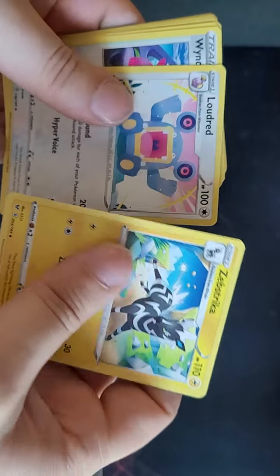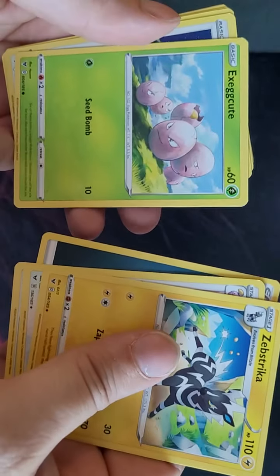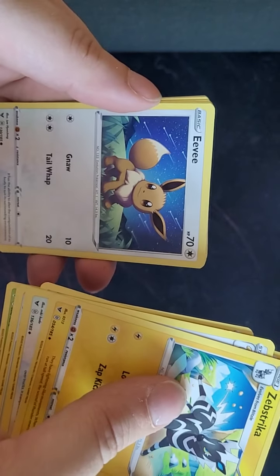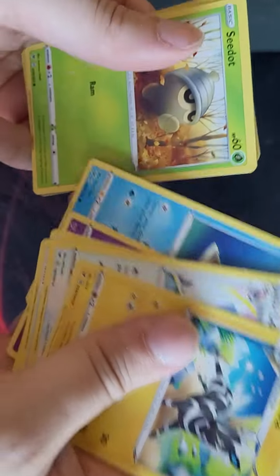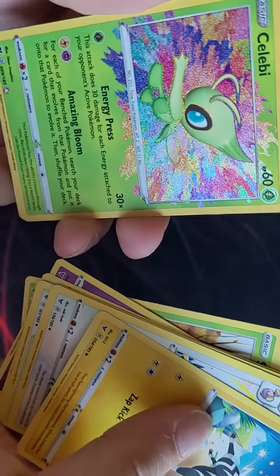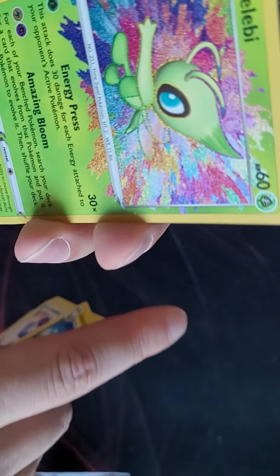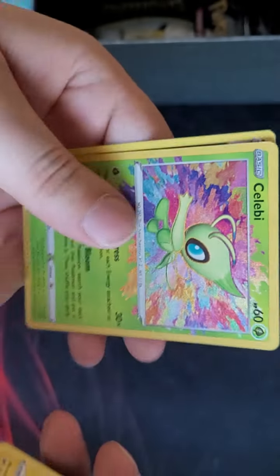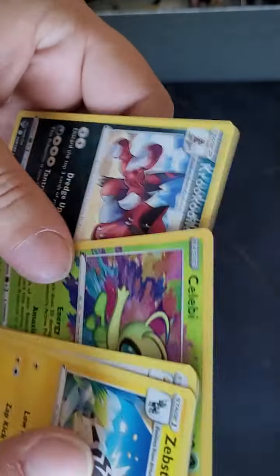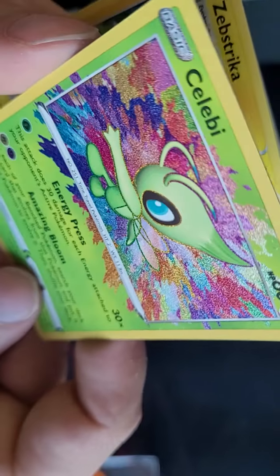Striker, Loudred, Wind and Stadium, Dark Energy, Exeggute, Eevee, it's a nice looking Eevee, Woobat, Aerokuda, Seedot, Celebi, look at that. Oh, that's cool. Oh, it's a textured foil even. It's coming off the frame there. We got crocodile. Celebi definitely takes the cake on that one. That's so cool.